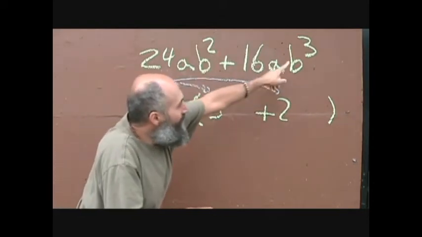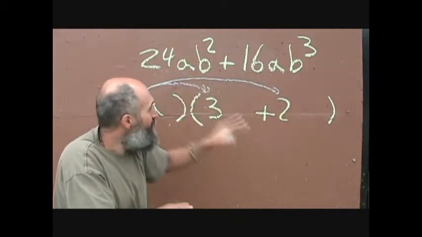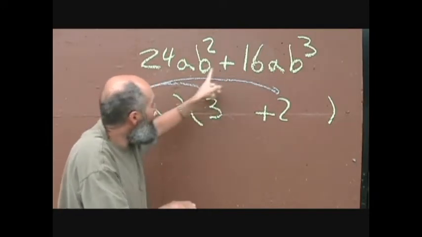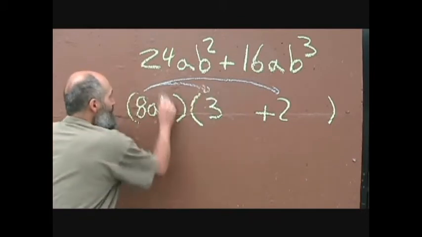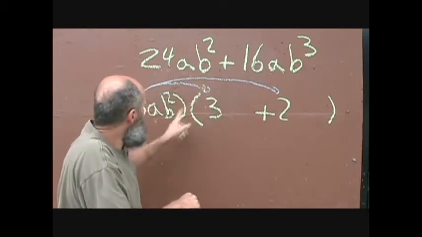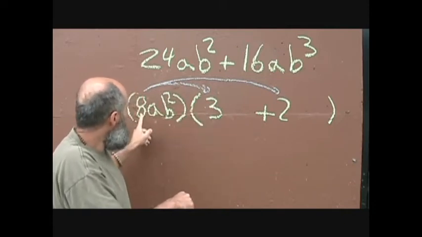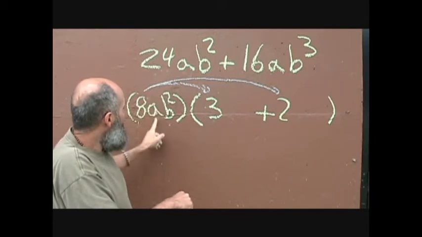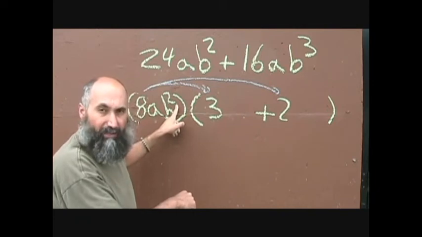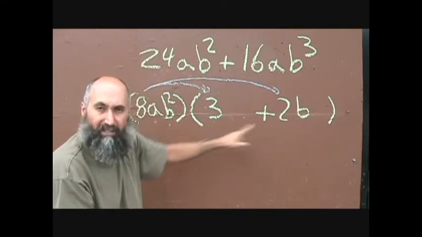You have a B squared here and a B cubed here. B squared means there's 2 B's. B cubed means there's 3 B's. So what you can do is take out 2 B's from both of them. Now you couldn't take out a B cubed because this doesn't have 3 B's to be taken out. So what you do is you go B squared comes out, right? Now you don't have any more B's here. You needed a B squared and you got a B squared here because when this guy goes in and multiplies this guy, you're going to get 8 times 3 is 24, AB squared, right? Over here you had a B cubed, you have a B squared here, so all you need is another B, one more B. Right?